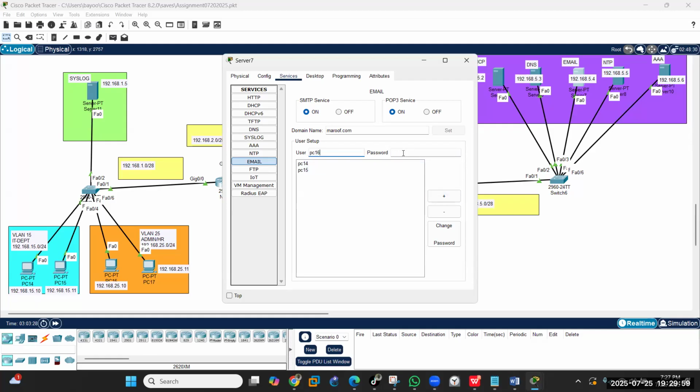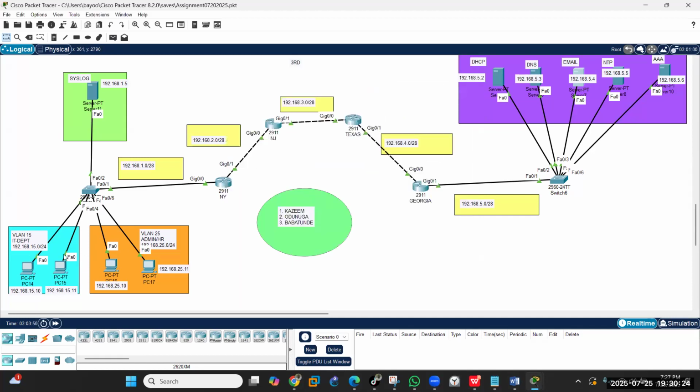PC16, Cisco. PC17, Cisco. So I've added these. I could have replaced them with somebody's name, but do that on your own.